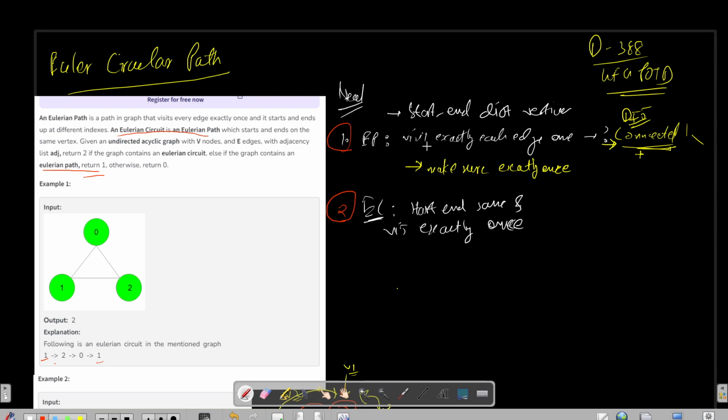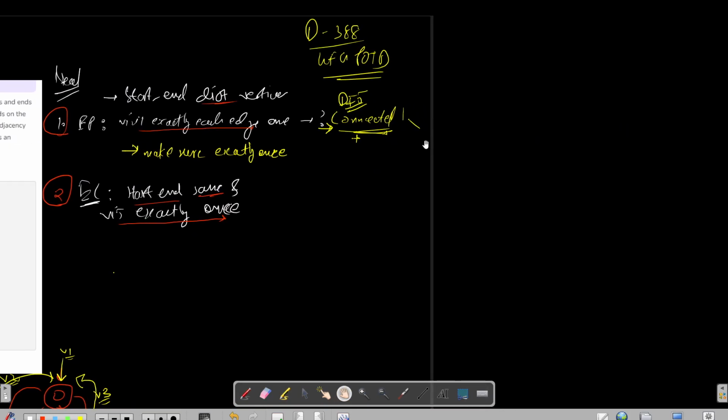So Euclidean path का definition क्या था यार? Visit exactly once. तो मैंने ये definition यहाँ पे copy कर दिया. And then we have some change that which starts and ends on the same vertex. Start and end जो है वो same होंगे, और यहाँ पे different होगा. ठीक है? Okay. So your first check. So if I draw a diagram of how your code flow will look, तो code flow कैसा होगा यार? First of all we will check if it is connected or not, right? So let me write it from here. First I will check if it is connected or not, right?